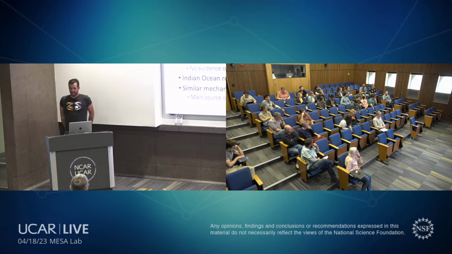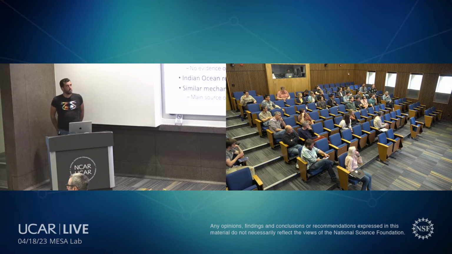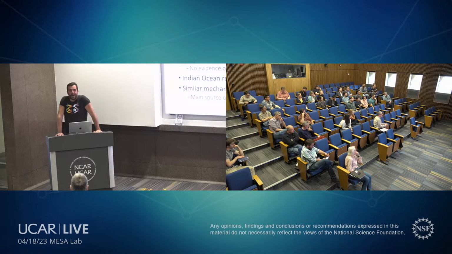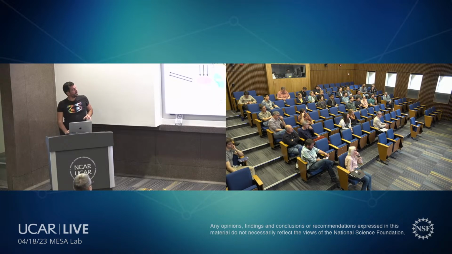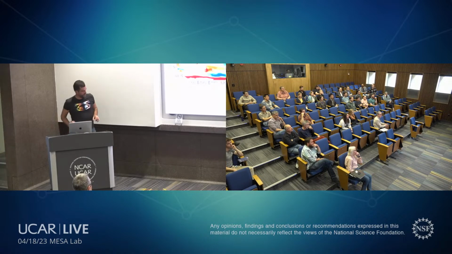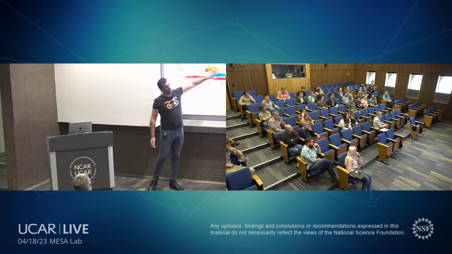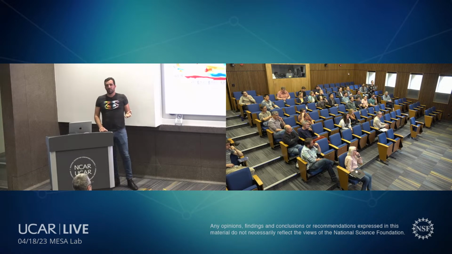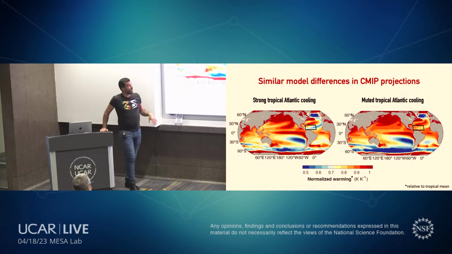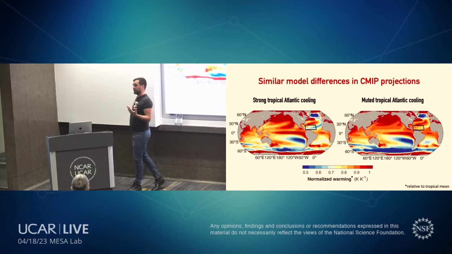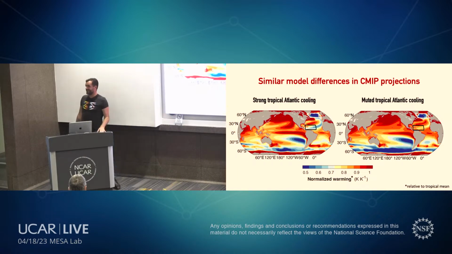Yeah, going back to the Kang et al. result that you showed originally, I'm wondering, is there no role for the Southern Ocean here in understanding tropical changes in the future? Great question. Yeah, there might be one. As you saw, at least the CMIP future simulations show a big difference. Here, you can see that, I mean, this is the total SST pattern, right? The normalized one. There's less cooling in these models, which is consistent with the response to AMO collapse. We know when the AMO collapses, the Southern Ocean warms. So some of these tropical responses that we see in the hosing simulations could be coming from the Southern Ocean. So the answer is yes. We did not explore it.